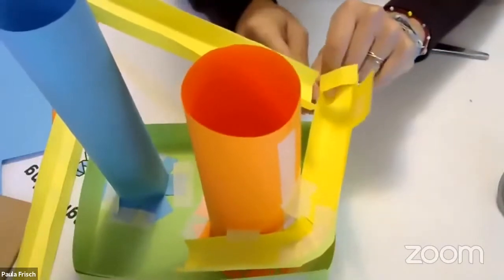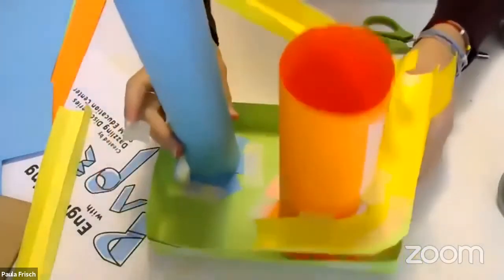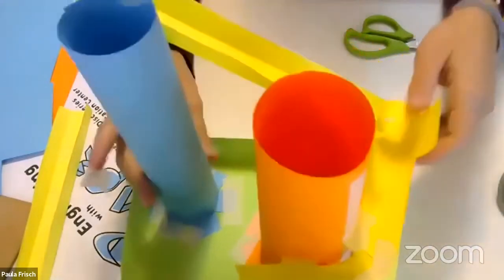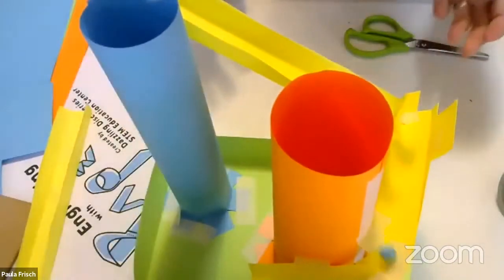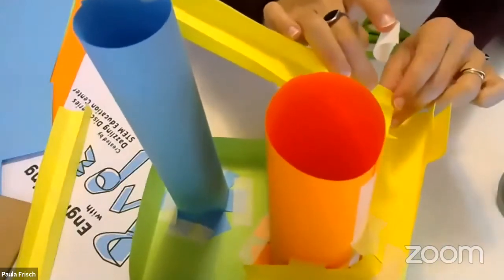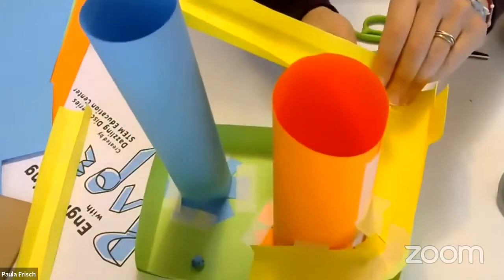There we go. And we can start on the Q&A as I'm playing around with this. I think you get the point here. There's different ways of doing curves, different ways of doing cylinders, but all of these methods can help you to create your own version of a paper roller coaster. I hope you had fun. Okay, I'm seeing in the chat, I'm ready for Q&A.